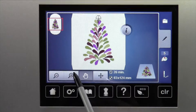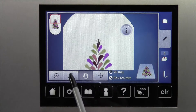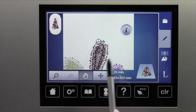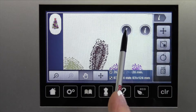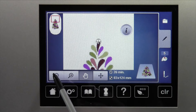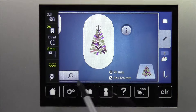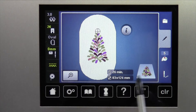Now notice what I did. When I was in the zooming feature, you can see the whole screen gets taken over by zooming in and these four functions at the bottom. To get out of here, you'll notice that you can go into the eye for information. But if I just touch the zoom out or minus option here, as soon as I get all the way back out, I get my functions back that I'm used to seeing around the screen.